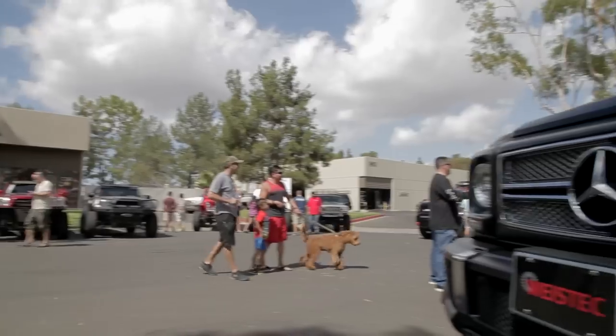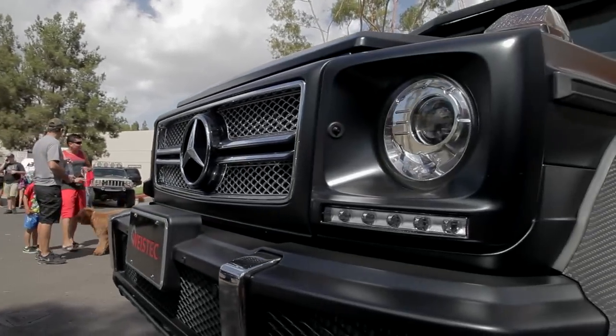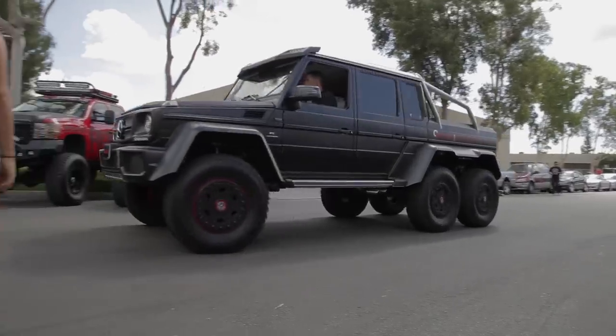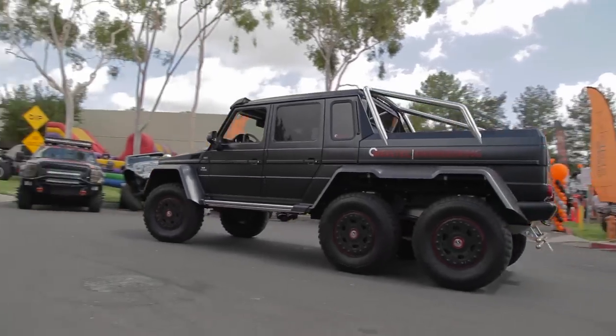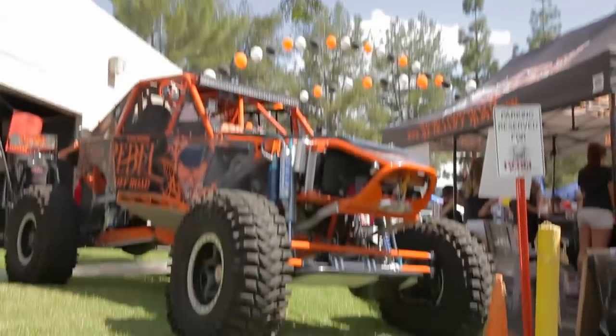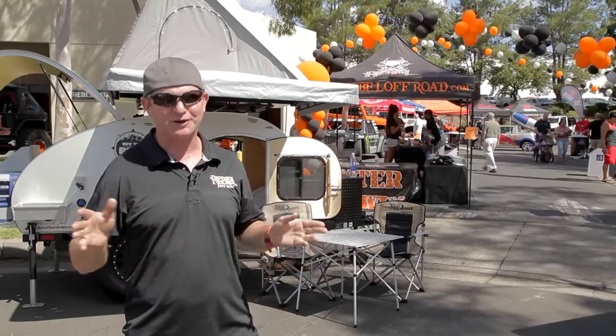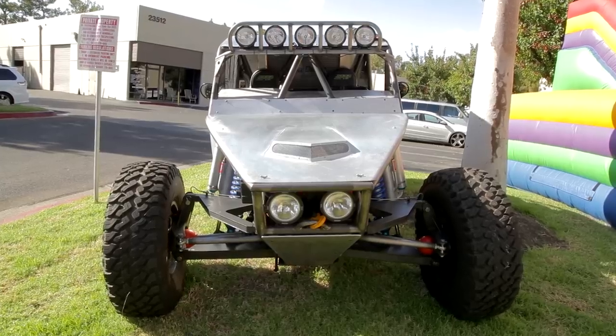We get involved in some of these crazy projects. One of them is actually next to us right now — it is a Mercedes-Benz AMG 6x6, a very unique vehicle. We've had a few of them come through here, although we don't really tell people about them because we're supposed to keep those projects hush-hush. We also brought down both of the King of the Hammers race cars today — our new one as well as our old one. We're going to try out the IFS system going forward, so we have the new IFS race car down here as well.